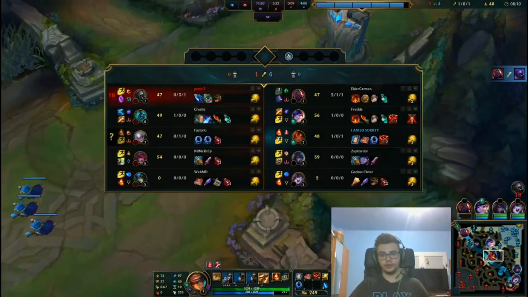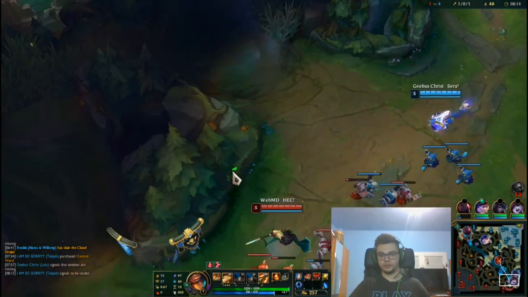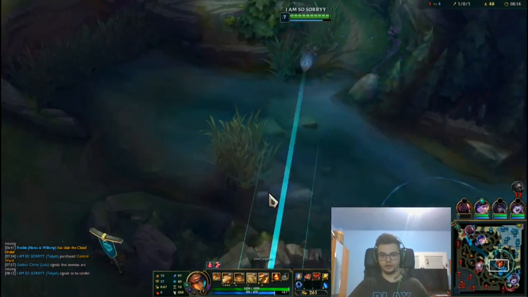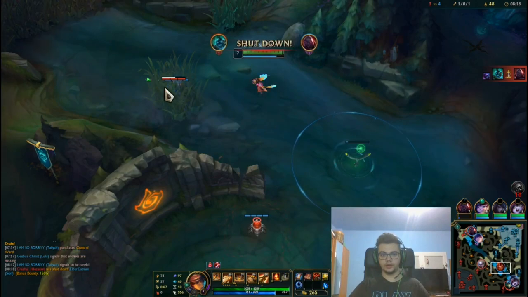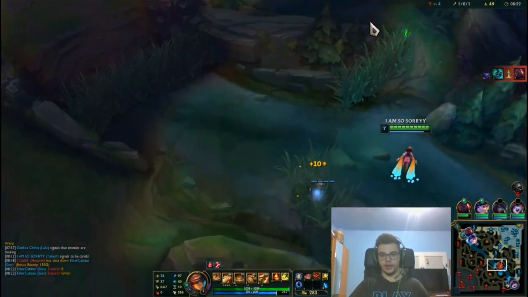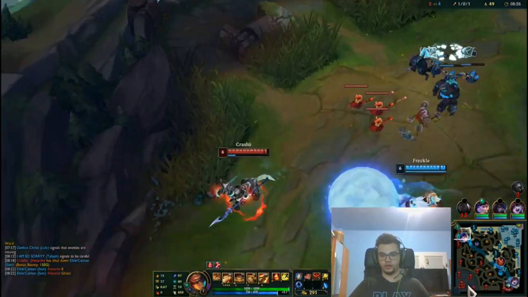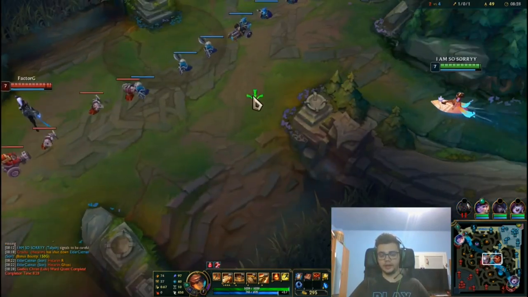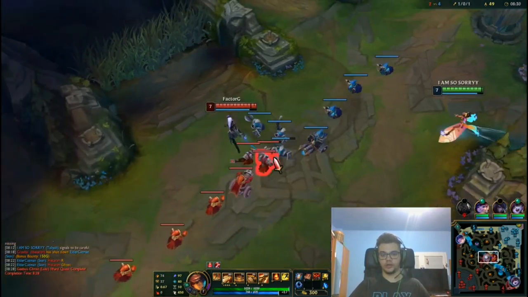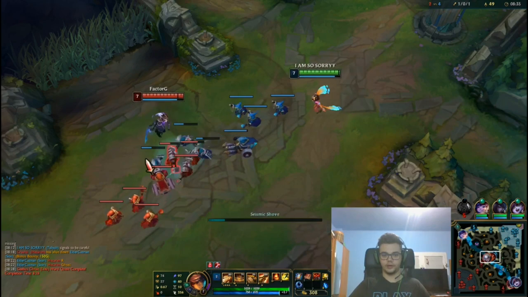If you're against, see, now he wins on top. If you're against, he's dead. If you're against something like Twisted Fate, you gotta do more and better roams. So I'm going here, I'm actually putting a vision ward, I'm cleaning up the vision, and I am backing off. But you can just turn around, you can predict where you will go, and then you can switch the direction. You can make them think, oh well, he's not actually going bot because he turned around, right?